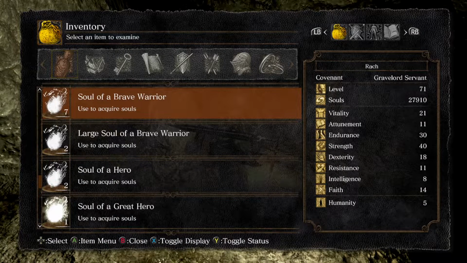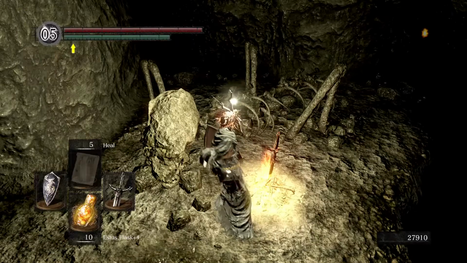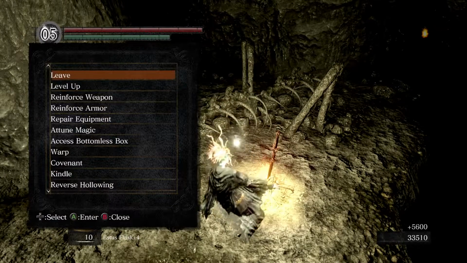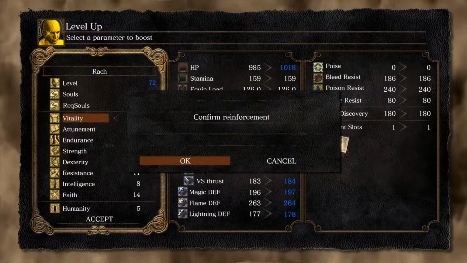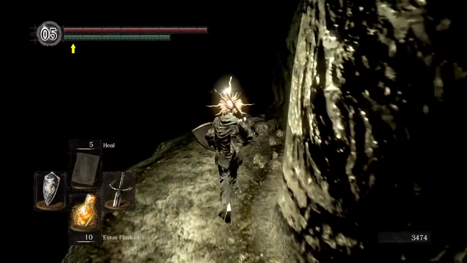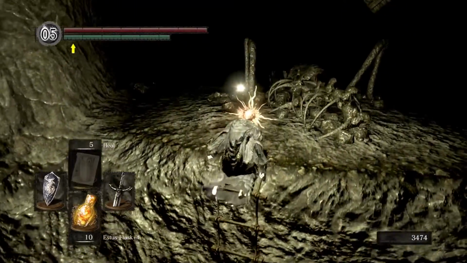I'm just going to pop a couple of souls here and see if we can get another level. Perfect. All right, cool. So I'm going to put this into vitality. I find anything over 20 is fantastic, but I tend to be okay with 20.